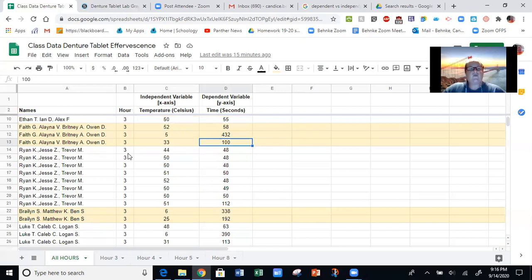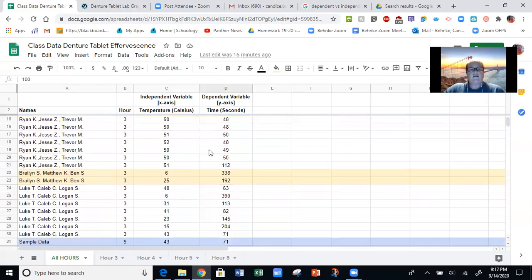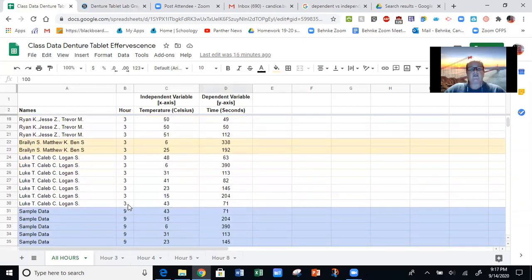You can choose any group from your hour, but you should try to have at least 7 or 8 or 9 data points for this particular assignment. So again, if you were absent, you can choose a group. If you only have a few data points, then I want you to combine your data points with another group. So you can find your data by looking for your names in the hour.